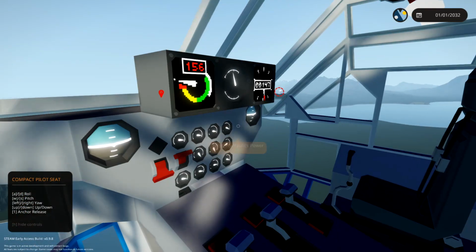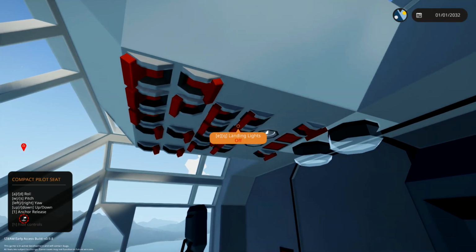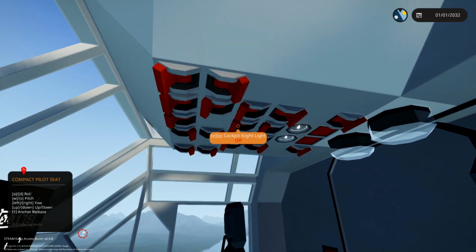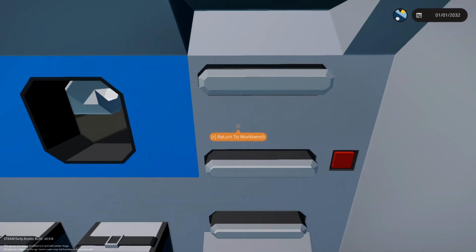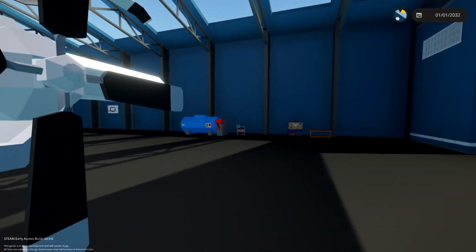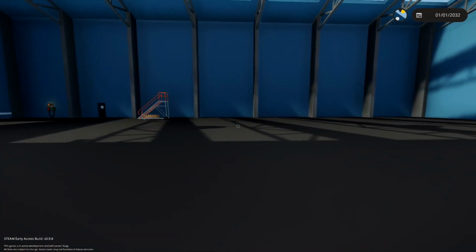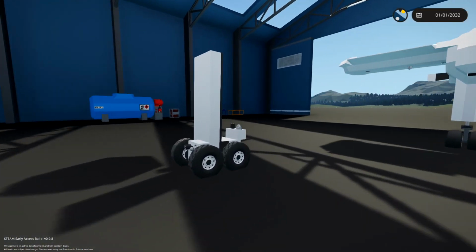We do have an autopilot. I don't know where we plumb that in, or where we sort that out, I'm not sure. Cabin lights, yes. Oh, it crashed again. That's really weird. That's really, really strange. I'm not actually entirely sure what I'm supposed to do here. I can't do the mission because the game won't actually let us, but I guess what we can do is put some things in the back.